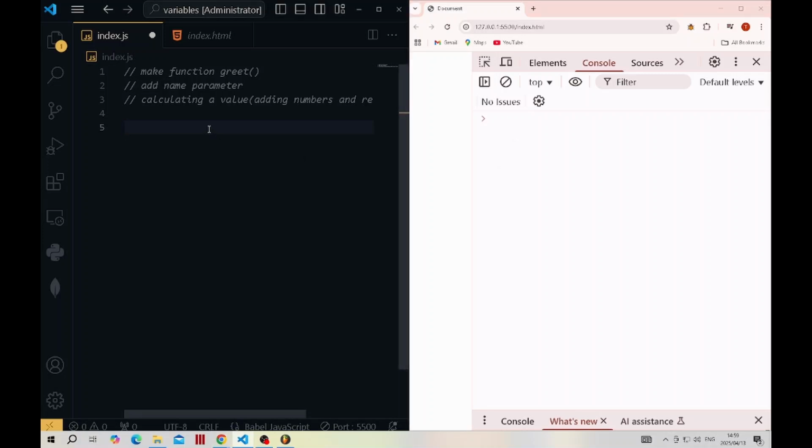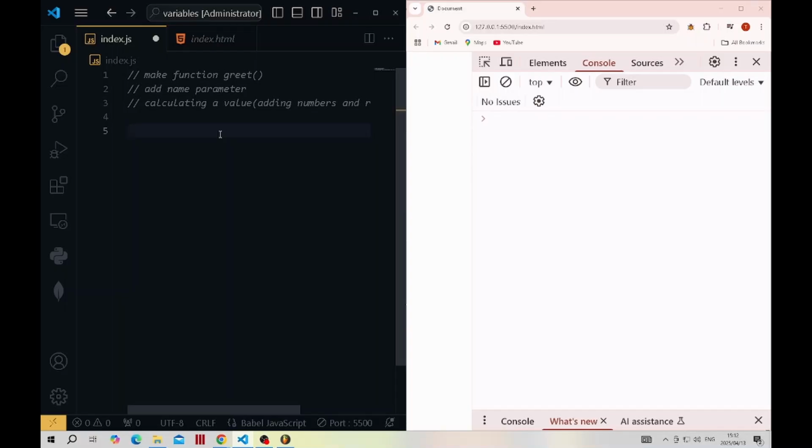So we're going to talk about functions. So what are functions? Well, in JavaScript, functions are reusable blocks of code that perform specific tasks. They help organize code, reduce repetition, and make programs more modular and maintainable. So you can reuse this code and modify it as time goes. It helps break down complex programs into simpler versions.